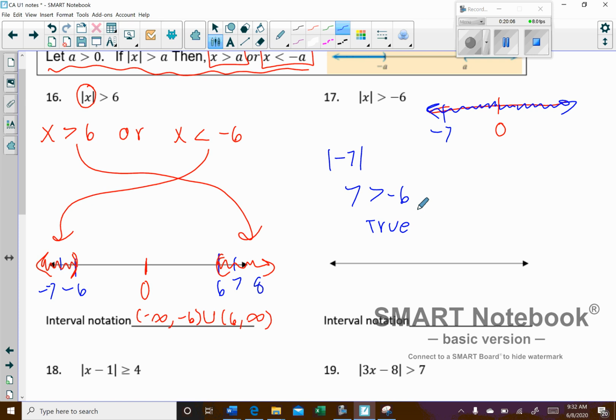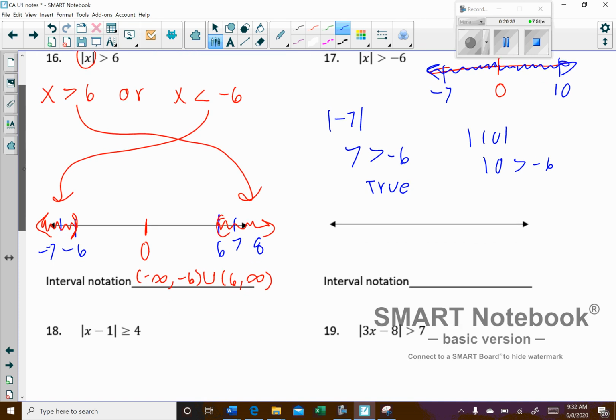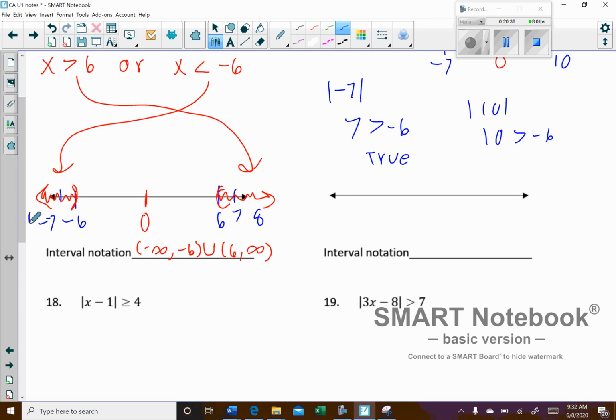You could try another number here, whatever. We could try 10. The absolute value of 10 is 10, and 10 is greater than -6. Yeah, 10 is larger than -6. If you take any number here, take the absolute value, it is going to be greater than -6. You could try -2, -3, any number you pick, take the absolute value. Positive numbers are always going to be greater than -6. So the way we're going to write our final answer is from -infinity to +infinity. It's all real numbers. And if they shade the number line, you'll see the number line solid in both directions like that.